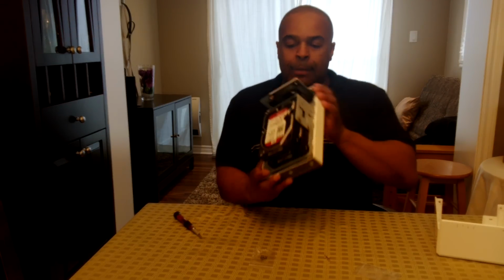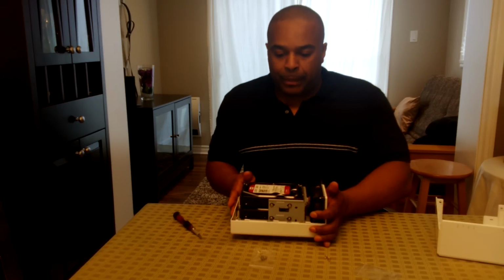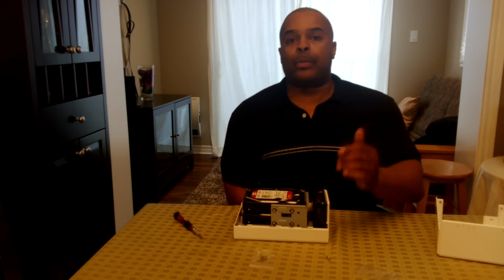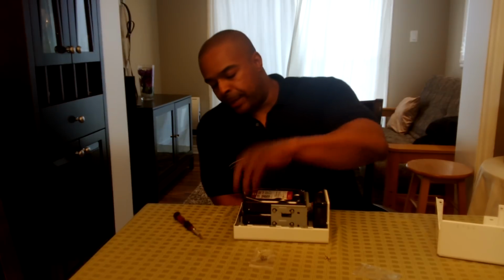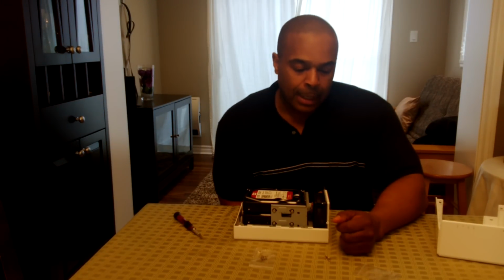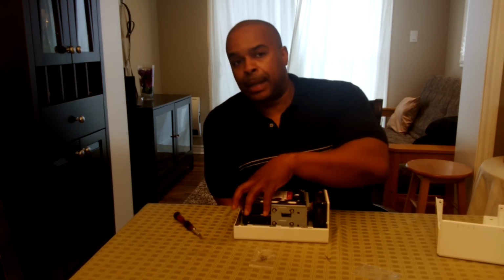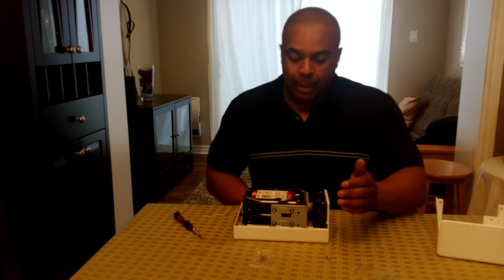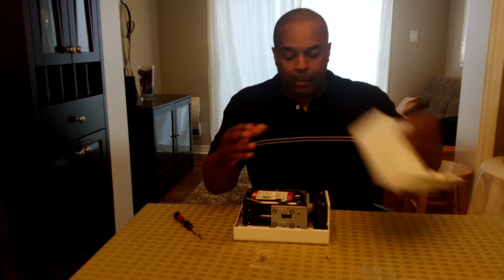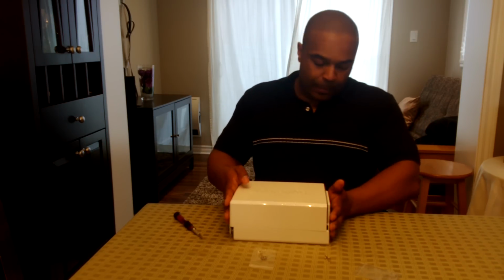So what we're seeing now is that the hard drives have been installed, giving us 6 terabytes of storage. Of course, if we use RAID 1, it's going to be 3 terabytes of storage, but everything will be duplicated. I'm still deciding on what RAID level to use. Probably going to be 1. RAID 0 will give us 6 terabytes, but then data protection is nil. Anyways, so we put the cover back on.